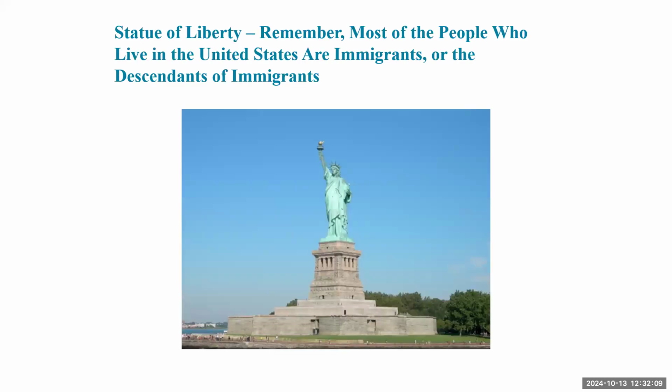So, unless you are indigenous, and there may be some of you who are indigenous, meaning that you were native to this land in America, you were a Native American, what we used to call Native Indians, but no longer use that term, you are either an immigrant or a descendant of immigrants. So this land was not European in nature, and now it is predominated by people from all over the world, which the Statue of Liberty on the slide is a representation of.